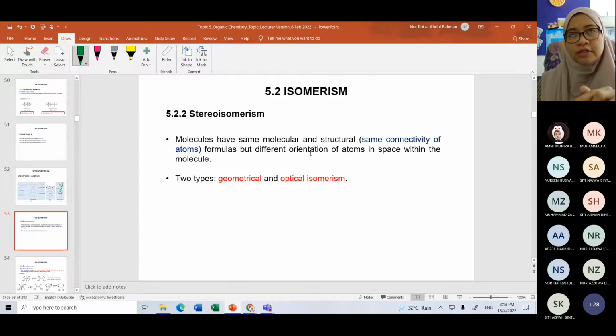That's why there are different orientations when they move. When they move, somehow it creates different forms of orientation. The orientation may be up, and then when it moves another round, it becomes down. So that creates new types of molecule. It's just the difference in orientation. Everything is the same, it's just that it moves. Now it's up, a moment later it becomes down. That is called stereoisomerism. We have two types of it.